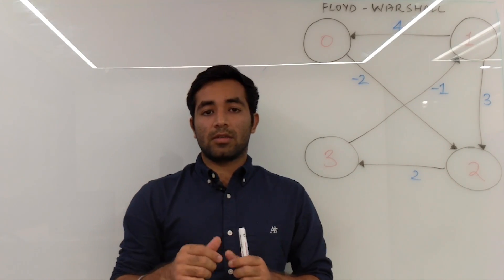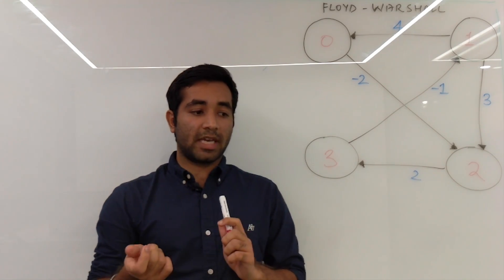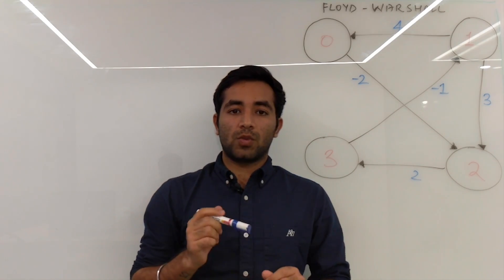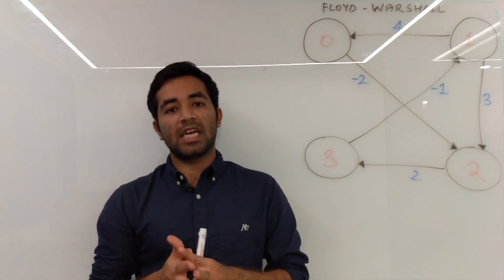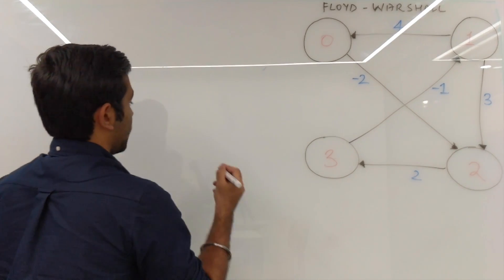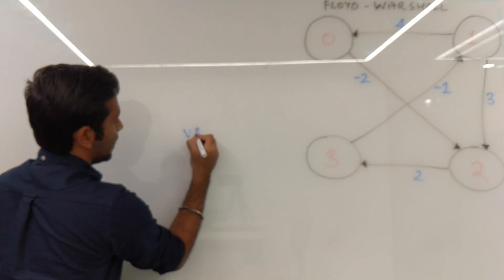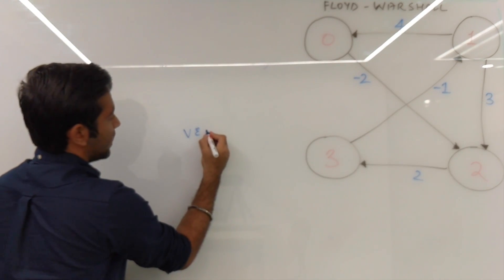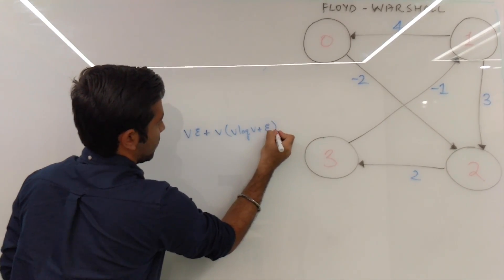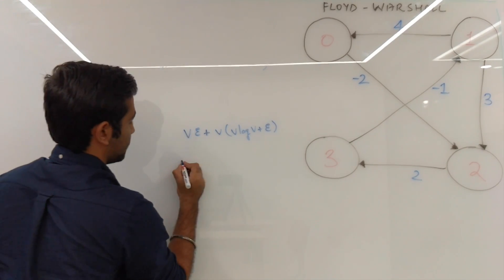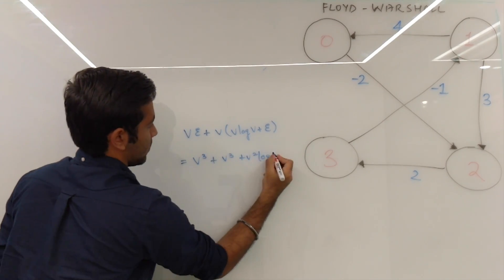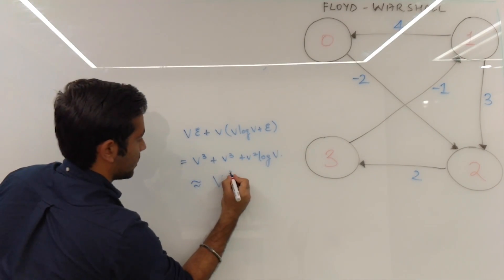So another way in which you can solve this problem even when the edges are negative by using Dijkstra is first running Bellman-Ford algorithm which will basically convert all these negative edges to positive edges. So now if we look into the complexity of it, we will have V into E for the Bellman-Ford and then running Dijkstra for each of the vertices. For worst case complexity if we see, V cube.